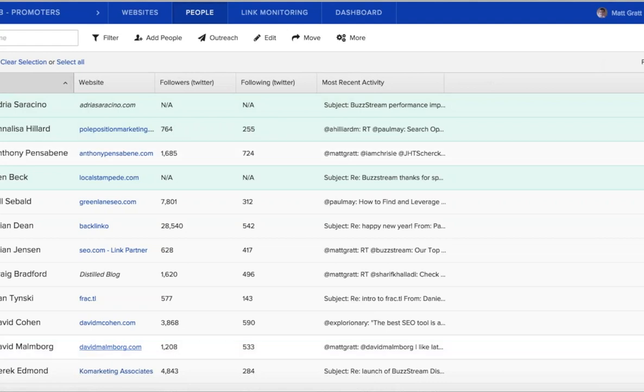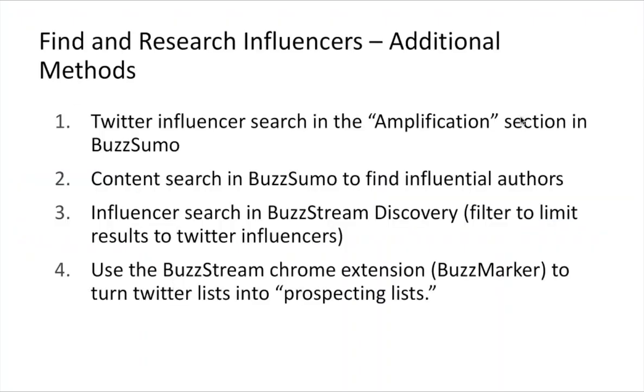Let me see. I think I covered everything, but let's make sure. Other tools you can use. That same search that we did for content shares, same thing you can do doing like a Twitter influencer search in the application section in BuzzSumo. You can do content search in BuzzSumo to find influential authors. Same influencer searches in BuzzStream Discovery.